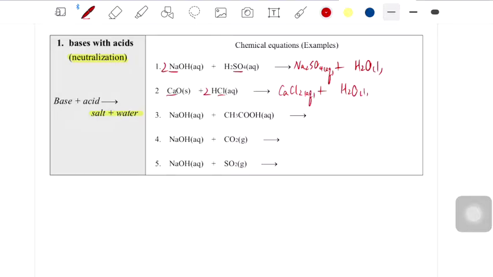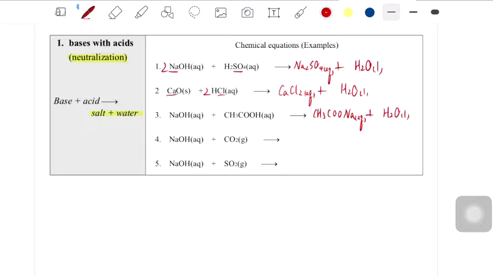And the third one, it's involving organic substance. To write the product for an organic substance, it's the same principle. The product would be CH3COO, that's the anion, combined with the cation from the hydroxide, and then water. Remember, group 1 salts are all soluble, so it doesn't matter if it's organic or inorganic, so you can still add aq for it.